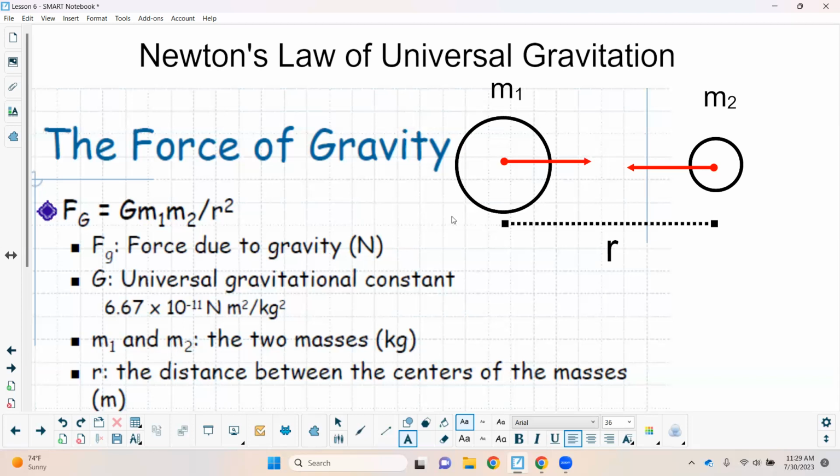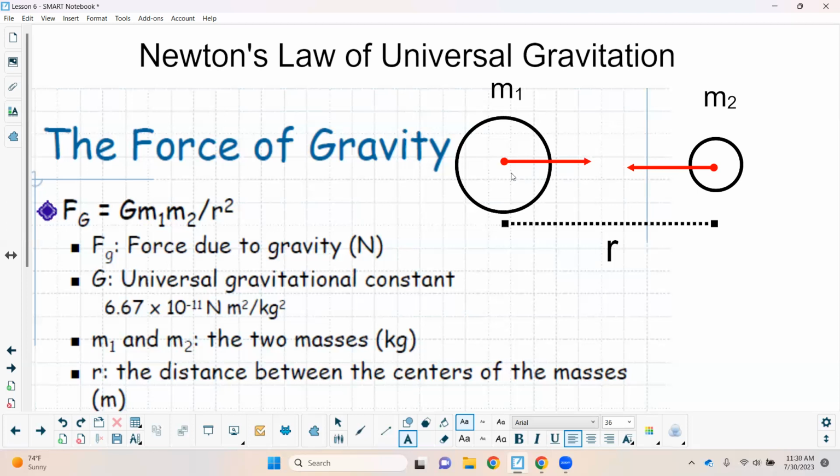M1 and M2 are the masses that are attracting each other. They're both maybe different sizes. It doesn't matter. So this could be a planet, and this might be the moon. And we want to figure out what's the force of gravity between those two things. Finally, the last thing here is R. And just make note, R is squared. So you're going to have to square that in the math, but R is the distance between the centers of mass of the two objects. If these are normal sized objects, it's basically the distance between them.